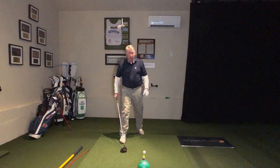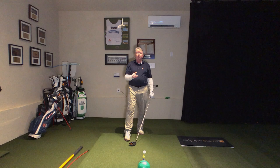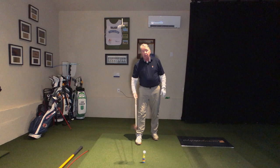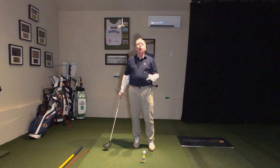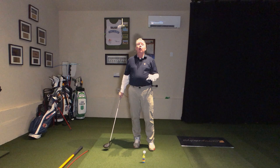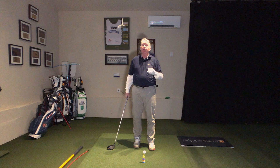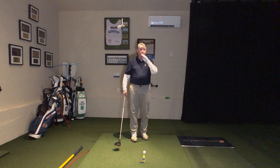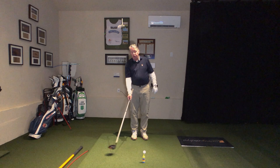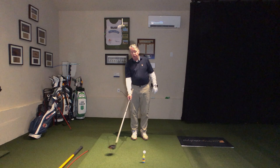Now we're going to try to launch this ball up off this tee. The golf ball should be teed about a full ball above the club head at address. You might say, 'I can't tee the ball that high — every time I do that I pop it up.' This is why I want an old driver. Every time you don't swing up enough, you pop it up. Every time your club travels downward it goes right under the ball — like a slice in tennis. I want the ball teed high to incentivize you to bottom out back here and come up into the golf ball.